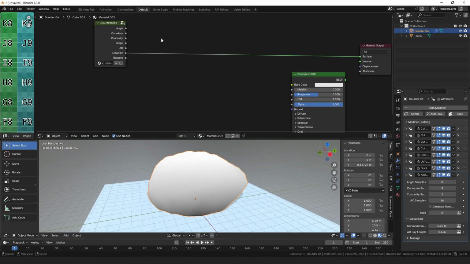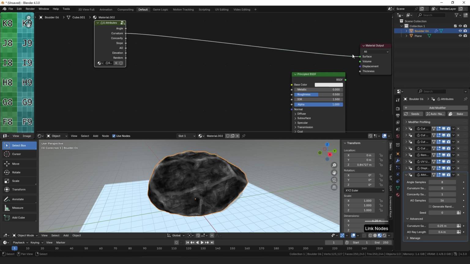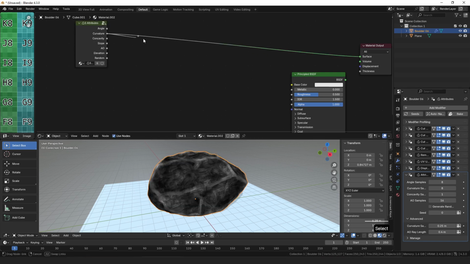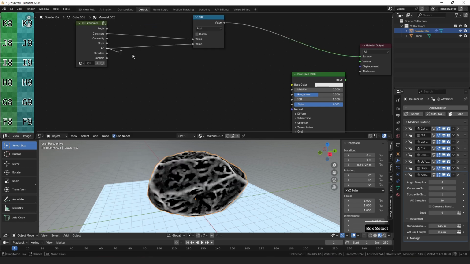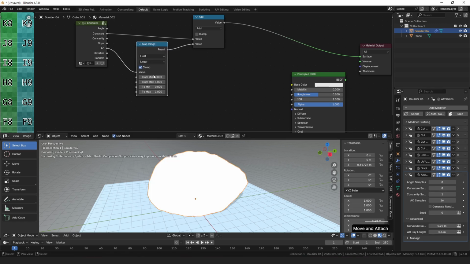All right, so if we were going to build an edge wear effect, we could use any of those attributes I mentioned, but let's take the curvature one, and maybe we'll add to it the ambient occlusion one as well, and we could map the range of that to be from -1 to 1.